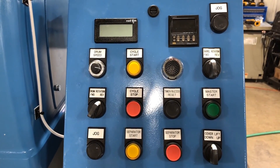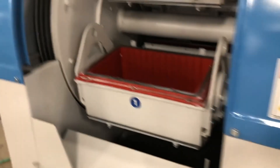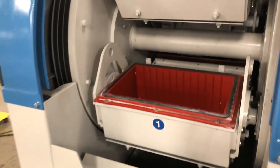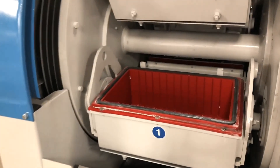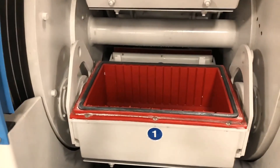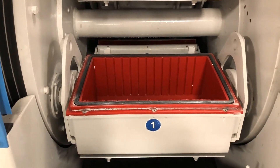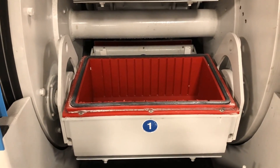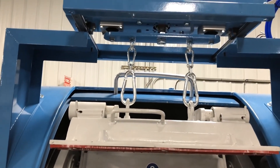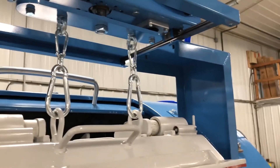Once the parts are loaded into the barrel — shown here, there's a plastic liner in the barrel to protect the parts from barrel-on-part contact. The parts are loaded in with ceramic, corn cob, or walnut shell media, typically adding water in the wet process for ceramic and abrasive media, and a dry process for walnut shells or corn cob. The lid is then closed on the process itself.